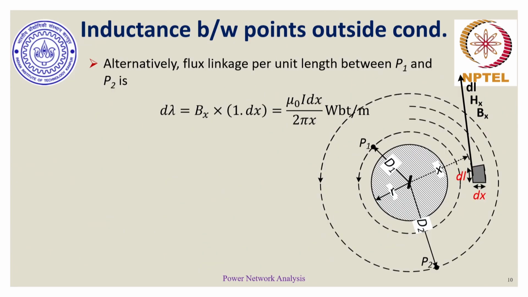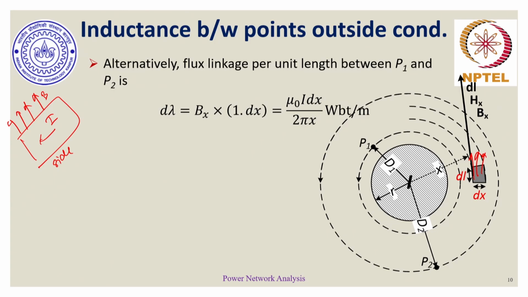If we know the corresponding magnetic flux density, and we recollect our side section where the current is along I, the flux lines are perpendicular to the side section. The flux lines, whose density is B, are along the periphery outside the conductor. So B of x is not inside the conductor. The magnetic flux lines are actually along this section whose width is dx.